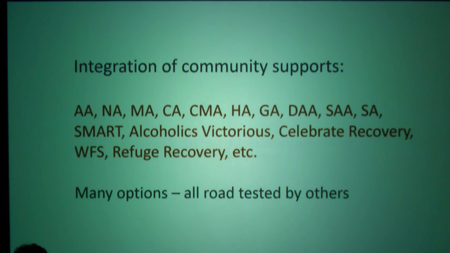Debtors Anonymous. Anybody know there was a debtors program? It's powerful. Imagine that. Buying things online is addictive. Amazon or whatever the case may be. There's a whole dopamine reward system around purchasing. SAA? Sex Addicts Anonymous. How about SA? Sexaholics Anonymous. It's rich. And there's also SLAA, which is Sex and Love Addicts Anonymous. And believe me, these all have different spins on the way the 12-step model is presented.